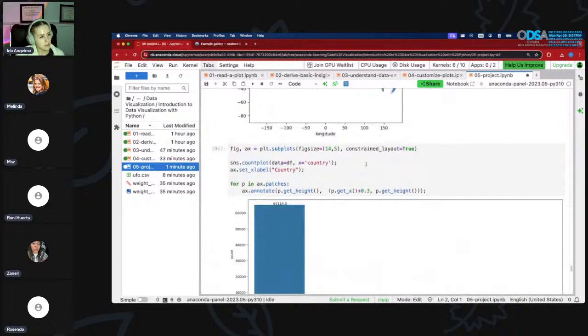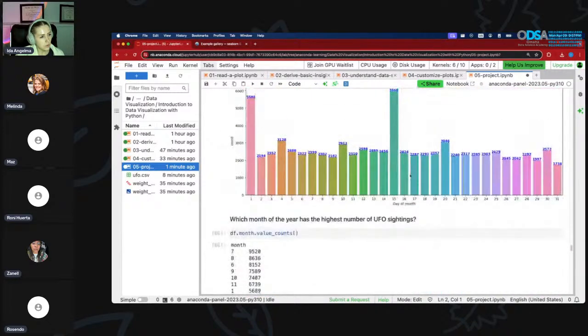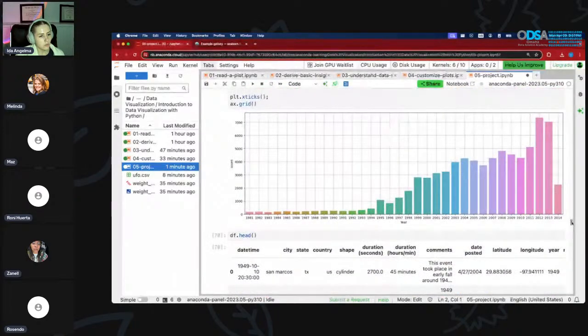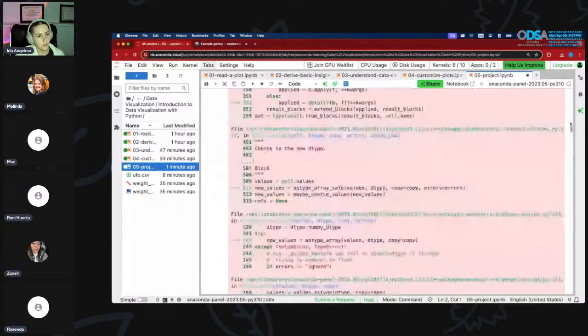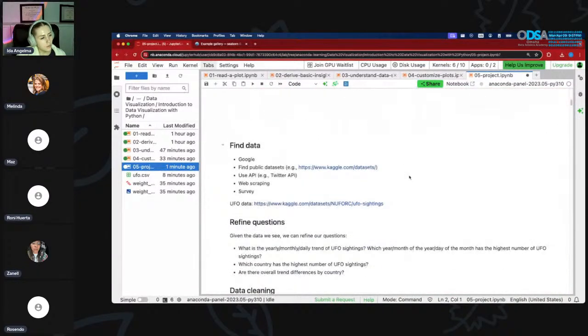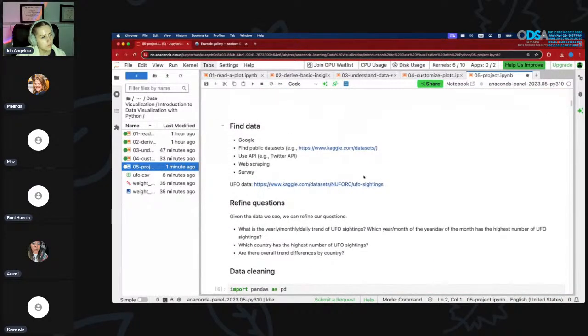Anybody have any questions? This is kind of like the walkthrough when you do. And I would do that. Find a data set, something that you're interested in, whether it's like bicycle manufacturers, or cars.